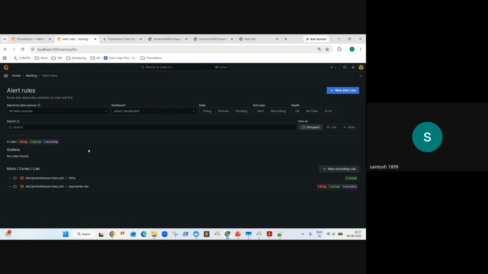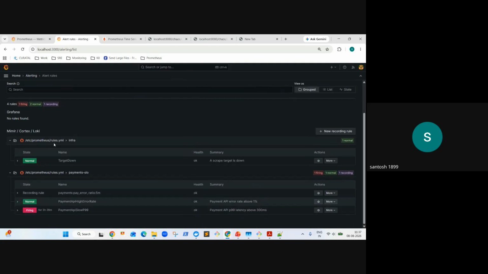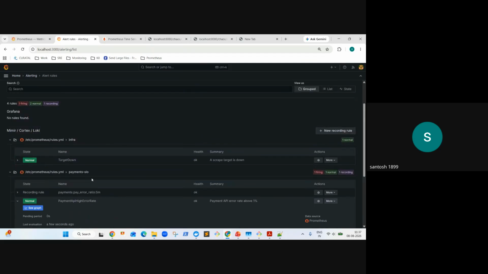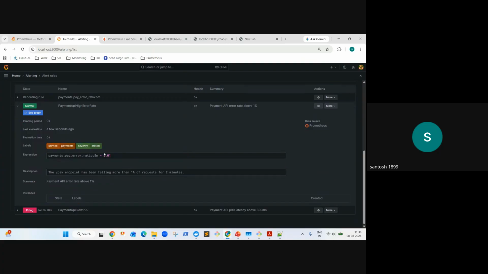As you can see over here, the alerts configured in Prometheus, the same alert configurations are configured in Grafana as well, right? It will refer to the same alert YAML file, so it will be the same as whatever is there in Prometheus. So we will see in tomorrow's sessions why we need to configure all these alerts and how to define them properly. How to engage the respective teams, how to silence the alerts, and how to define the severity. All these things we will discuss.